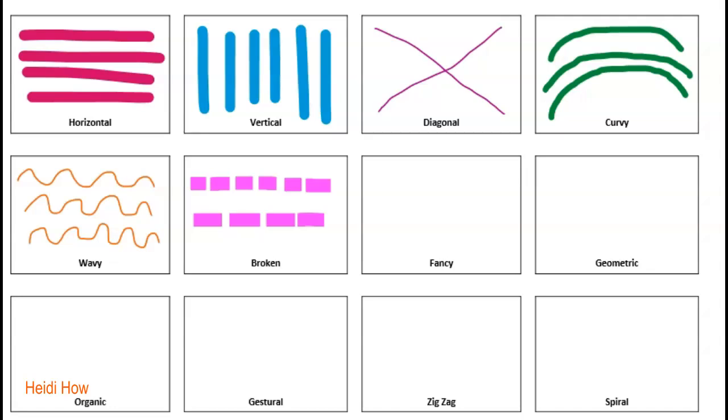When we get to fancy, that's a little bit more of a challenge because they think they need to make the lines exactly the same. And so you got to get them all over that hump a little bit, that no, fancy means you can do your lines any way you want. And so maybe sometimes they do different versions, and so they're very proud of how fancy they can make their line.